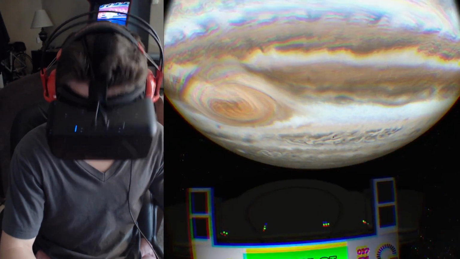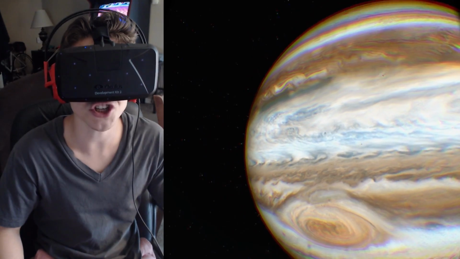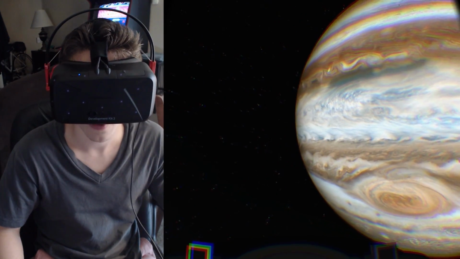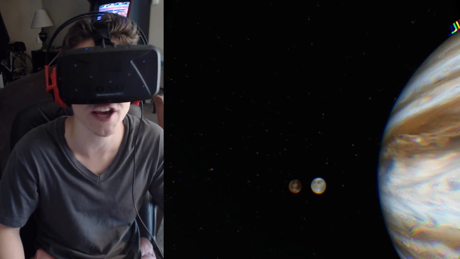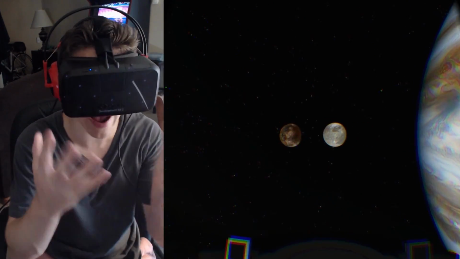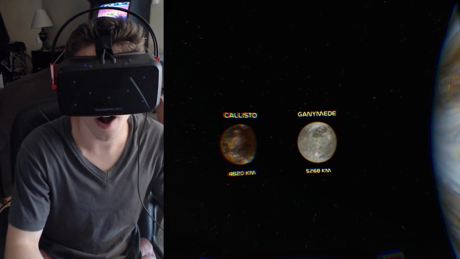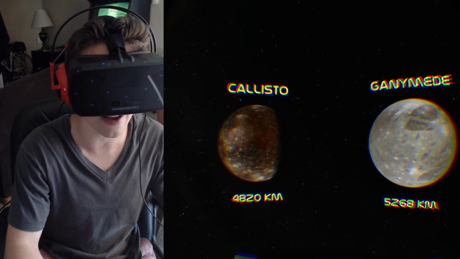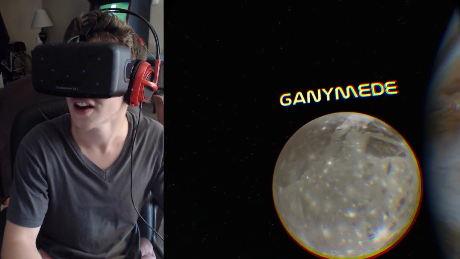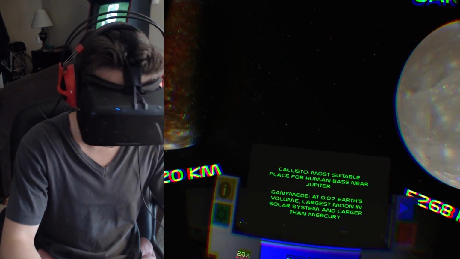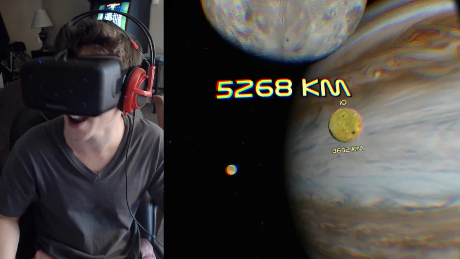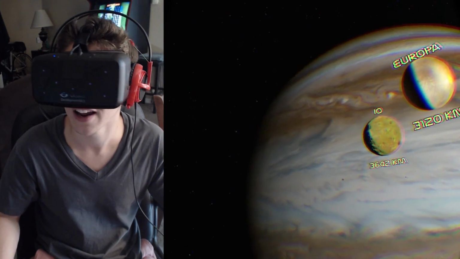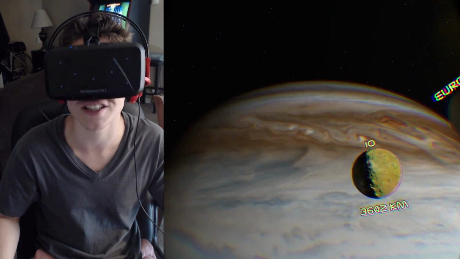So then it has all this info. This is another cool thing, this just goes to show how much potential there is for the Rift to be used within education. Oh my god. Those floating paths are crazy, that's trippy. Kids in 20 years are so goddamn lucky, they're gonna be going to class and putting on their Rifts and floating around and walking on the moon in virtual reality and taking samples. It's just so cool.